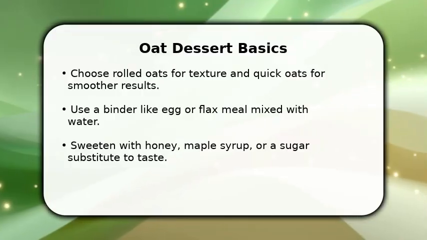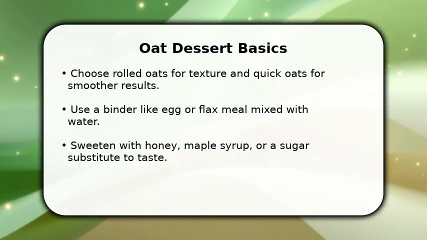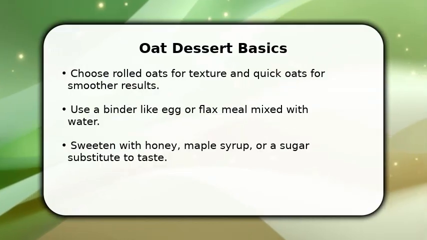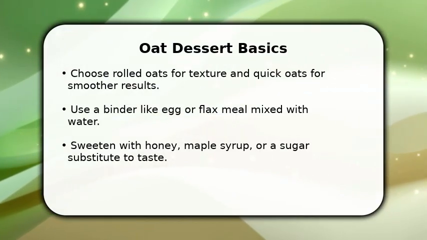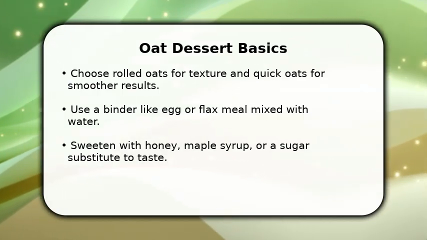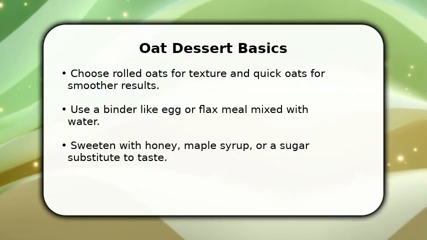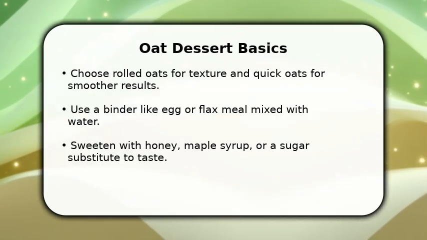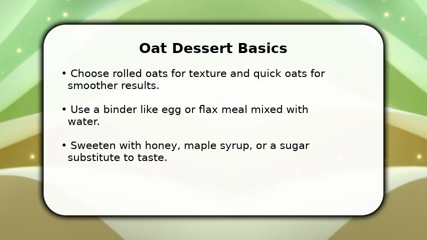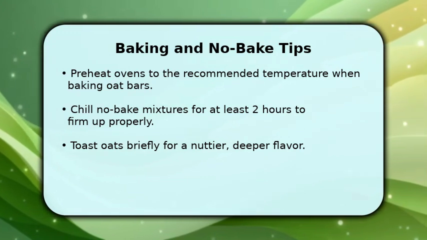In this video, I will show how to make oat desserts, full guide. Start by gathering rolled oats, a binder like egg or flax, milk or milk alternative, sweetener, and flavorings. Decide if you want baked bars, no-bake bites, or pudding, then prepare accordingly. Measure wet and dry ingredients separately, combine gently to preserve texture, and adjust sweetness and spice gradually to suit your preference and desired chewiness.